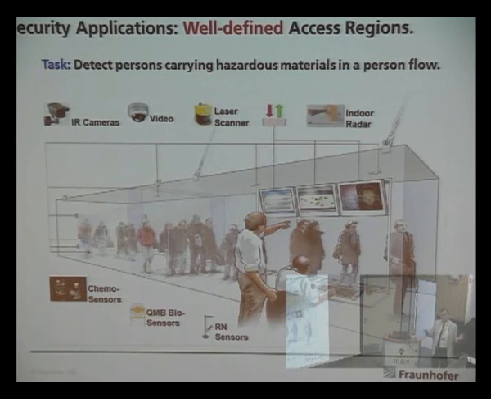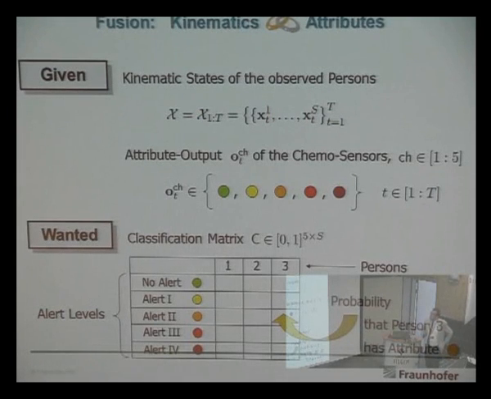And this is the more general idea of a security application. The idea is to use all the military techniques to help the security personnel here. So we have here the tunnel. The tunnel is equipped with sensors that allow you to track the persons. And you have attribute sensors: chemical sensors, biological sensors, radioactive sensors, for example. All these sensors have the same problem with resolution. Now let us look into the mathematics a bit deeper. We have a process with a tracking task and a classification task. We wish to classify the people that we are tracking, and we wish to classify while we are tracking them. Therefore we have a combined tracking and classification task. That's the trick here.